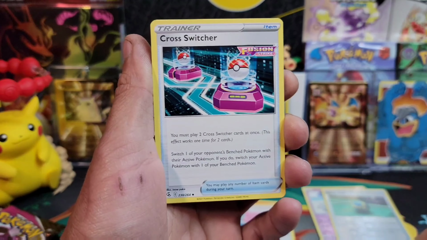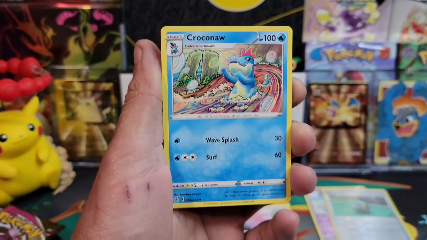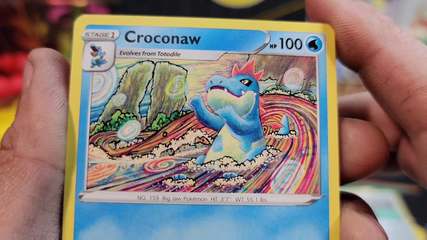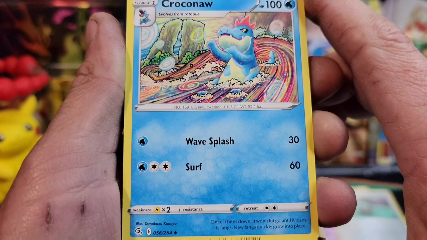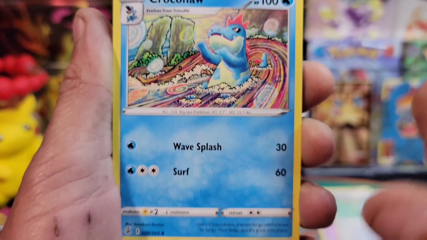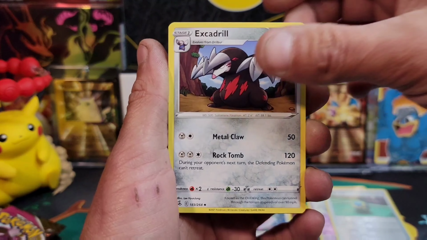Ooh, I think I see something in the back already, guys. Ooh, and this right here is one of my favorite artists, Komiya. Check out the artwork on this. It's just a regular, uncommon Croconaw, but I love the way this person draws. It is so cool. I don't know what it is.